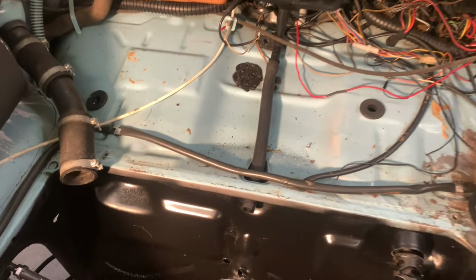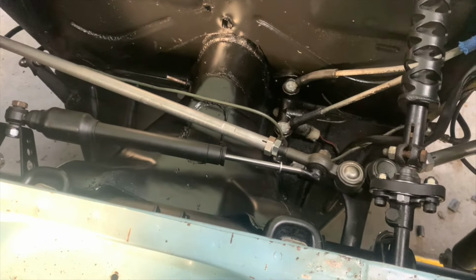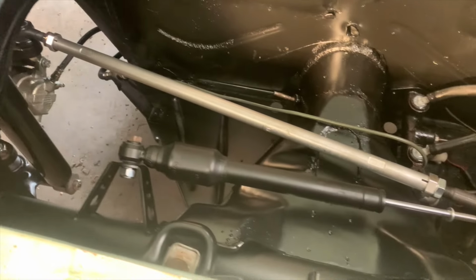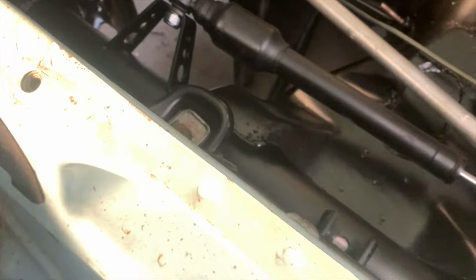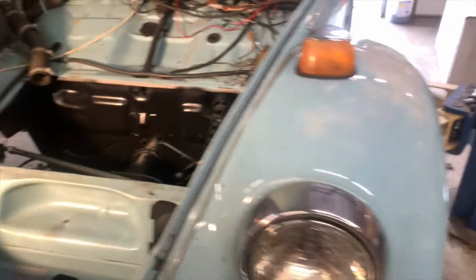Just show you what it looks like from the top. New tie rods, new rag joint, new steering damper. This thing's really nice. Look at the detail work in the steering damper bracket. Super stoked about this. We're gonna finish it up.